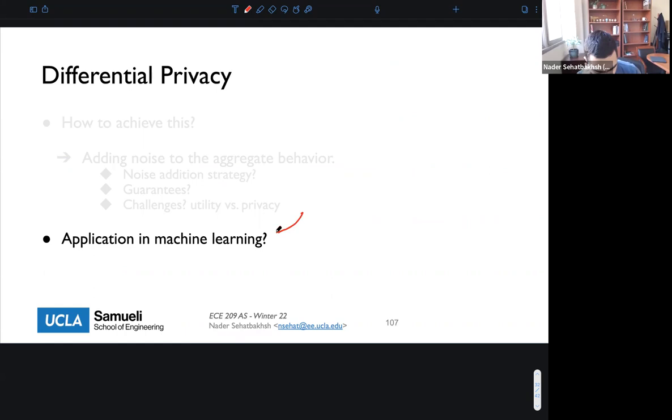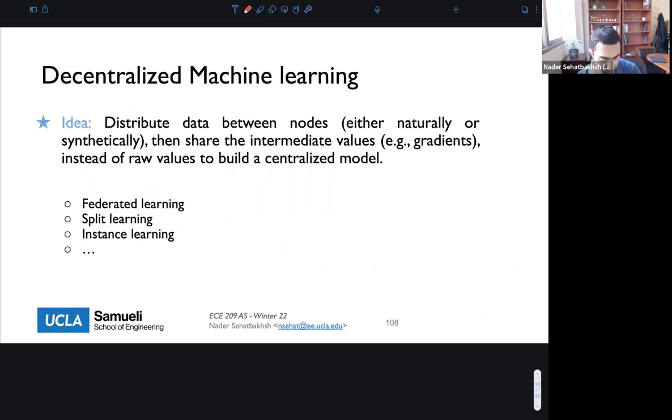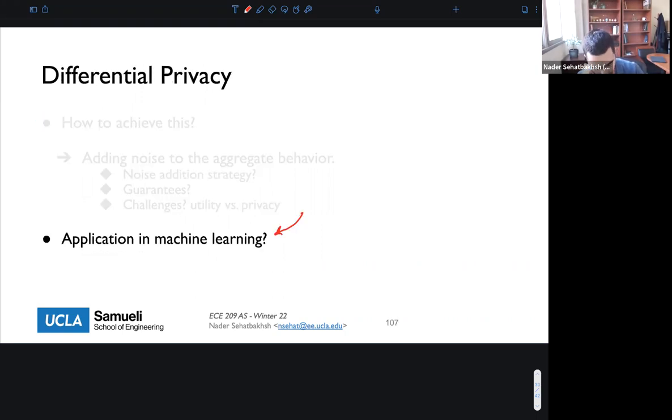And so what is the application in machine learning? Usually what happens is for differential privacy, the biggest use case would be something like training data, where essentially instead of publishing the specific records, we can add some noise and publish the training data set using that. And there are methods that show how much information is being leaked and so on, but still we can achieve a certain level of accuracy for the machine learning. All right, so that's usually the case for differential privacy in machine learning.